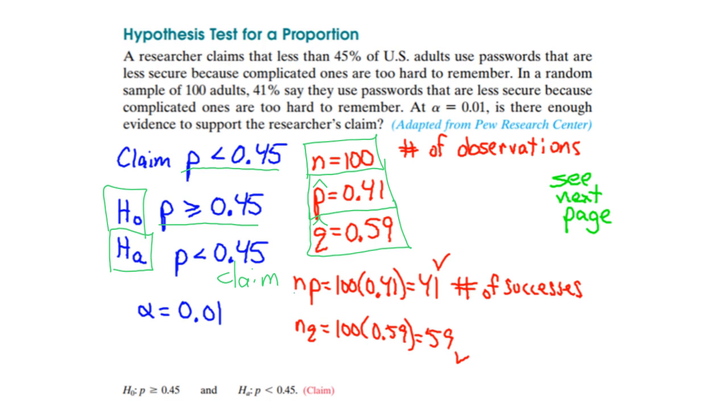All right, so let's go ahead and test real quick. We are going to take n times p hat. That gives me 100 times 0.41, which is 41 successes. That's greater than 5. And then we're going to take n times q hat. So that would be 100 times 0.59, and that gives us 59 failures, but that's still greater than 5. Okay.